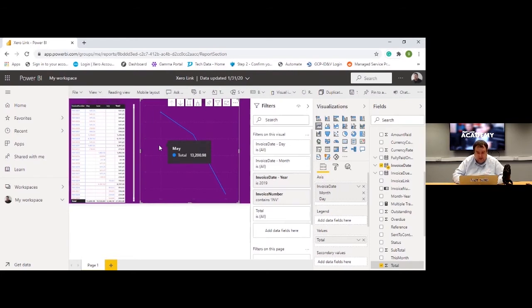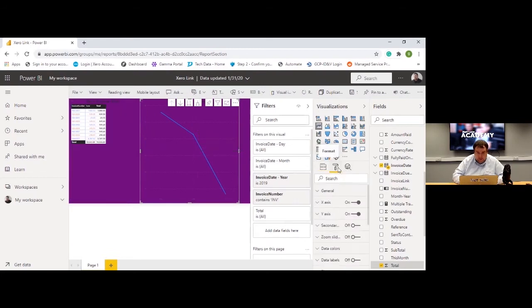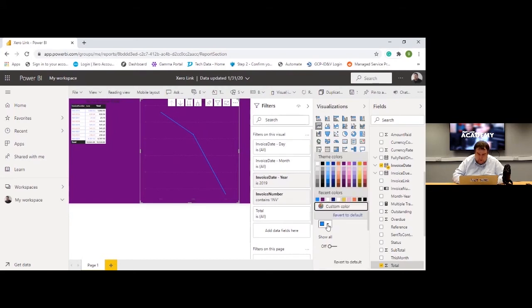Again, I can mess with the formatting with this, change the colors of the line, put different elements in. So going through, my axis is off. I don't want the axis in, I don't want to see what's going through. My data colors and go through. At the moment it's blue. Let's keep our really nice color combos going on. Let's put a pink on a purple because that looks stunning. There we go.